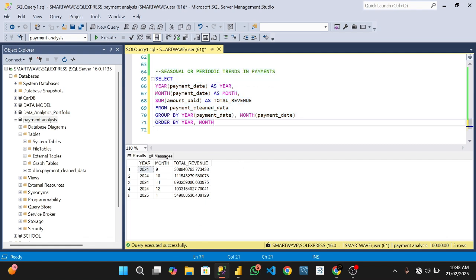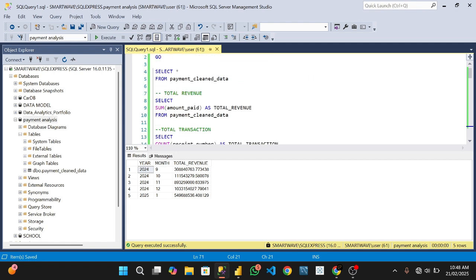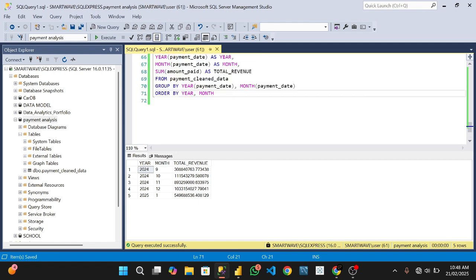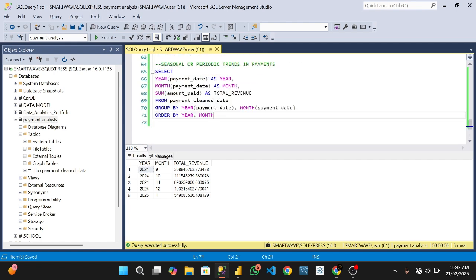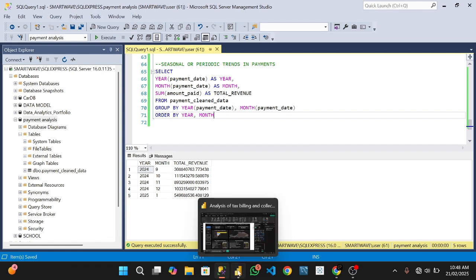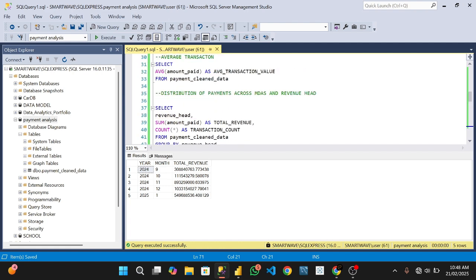So this is where we end our analysis of the data. If you have any question, you can drop it on our YouTube channel. The next thing we will do is build our dashboard. The need for doing this analysis is for documentation. The companies you are working with may need some of this script, so you send it to them and they will run it to confirm if it's in line with the results you are getting on your dashboard. It also helps you know when you are making a mistake in building your dashboard.